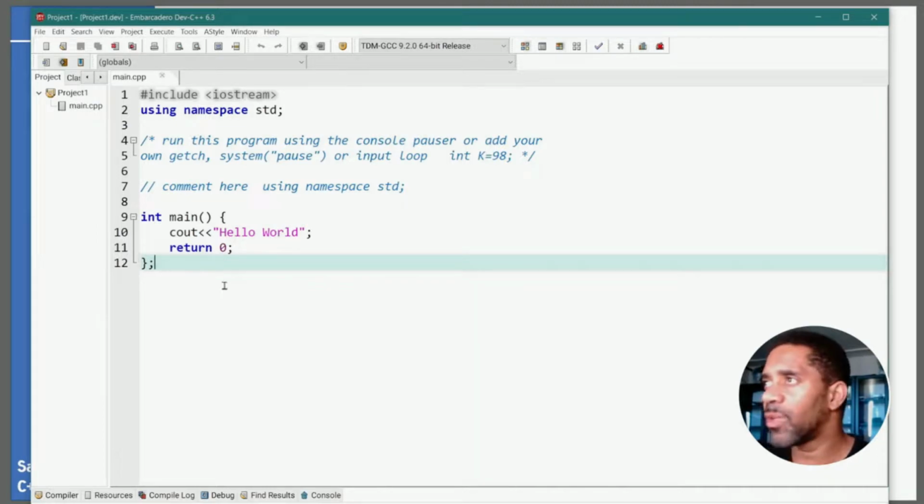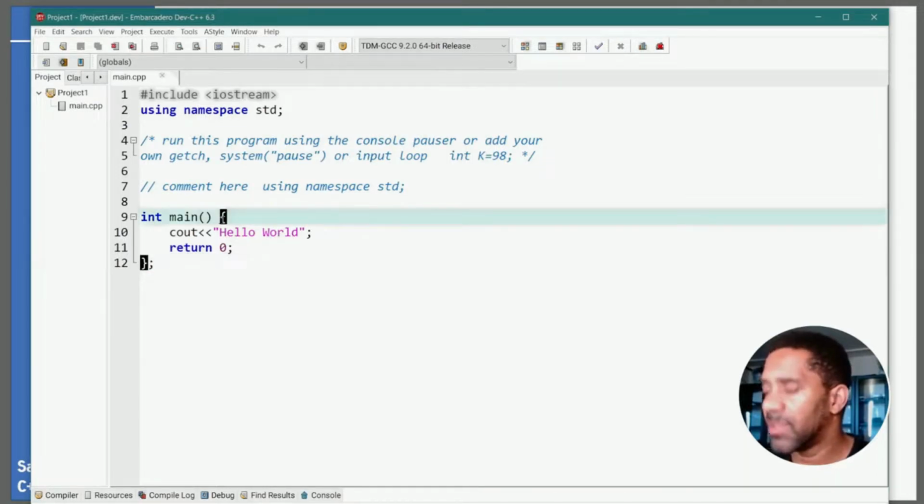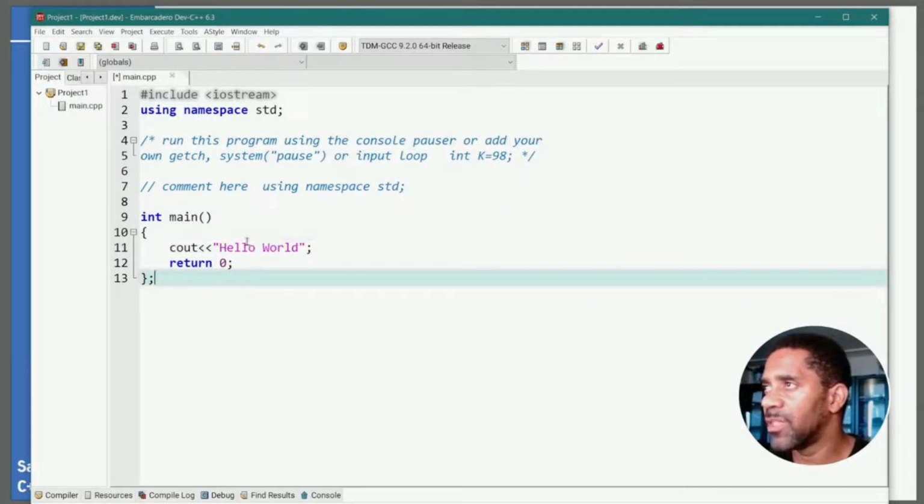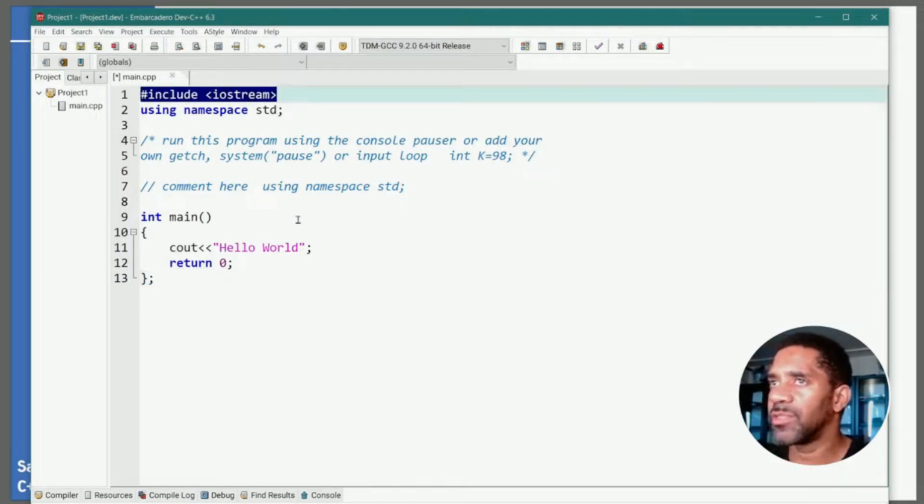And here it is, Hello World, just the way we left it. Let me bring this down one line. We left off talking about the return statement and all that stuff. Now we are about to dive a little deeper into iostream.